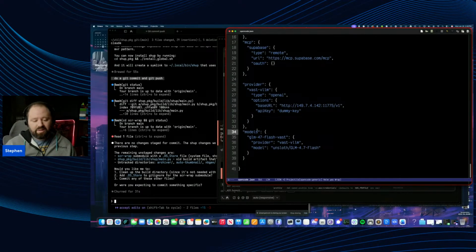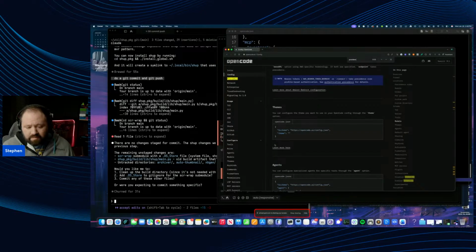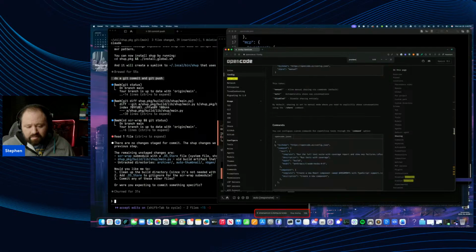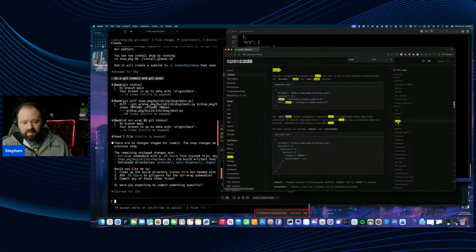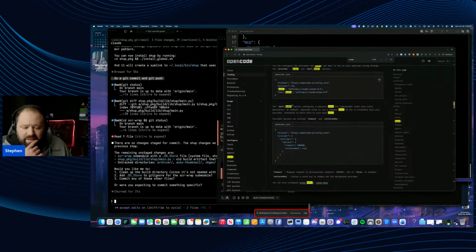And a model. Configure the providers and models. The provider, model, and small config section.